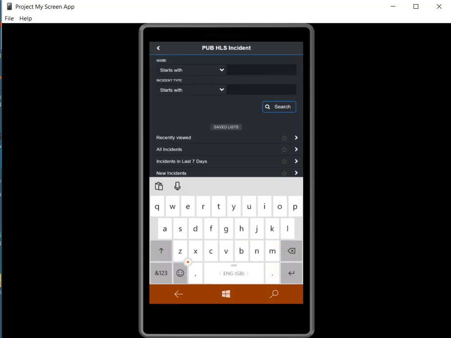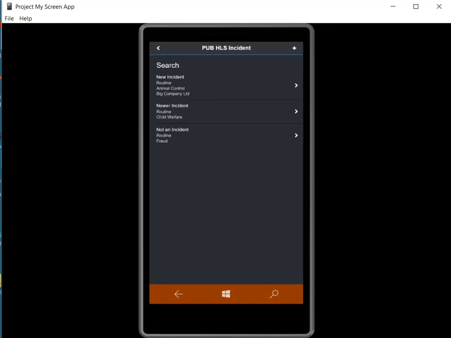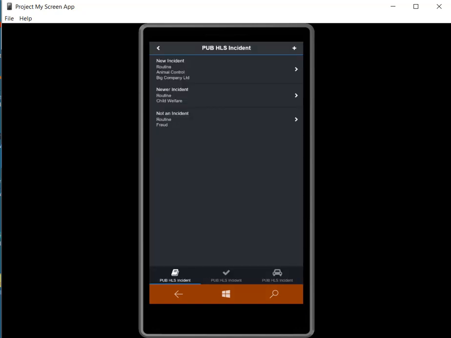So here's my search again. I'm going to search for the same records. Now I have my list. I'm going to click on New Incident. You'll notice at the bottom of this page, I now have 3 icons. The 3 icons that I chose, the book, the checkmark, and the automobile, which you'll remember were my list, edit, and search. I grant you that none of those icons are particularly useful. However, it does provide a neat way to allow users to accomplish common tasks while looking at their list of data.